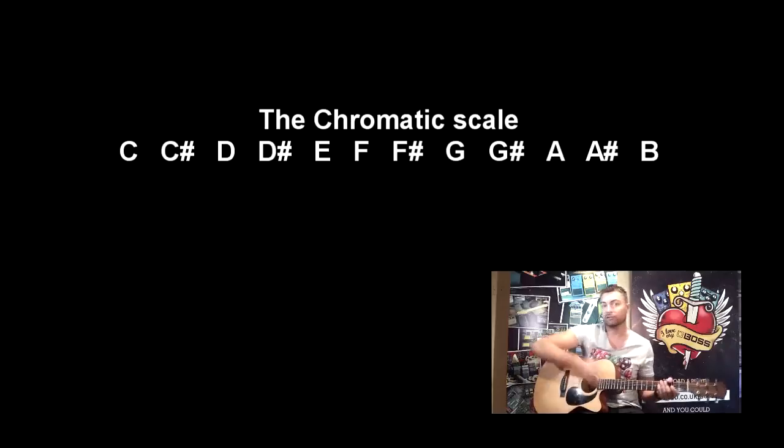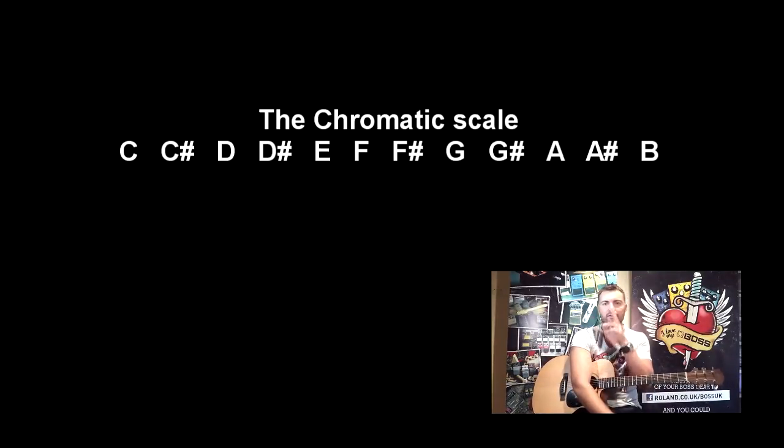What are they? Well, rather than thinking about it in a linear way of starting at point A and getting all the way through to point B and then stopping, think of the chromatic scale as a circle. And if you start anywhere on that circle, you can go in any direction in semitone steps. On the screen now you can see that I've written it out for you. And we've started with C, and we're going to work our way through.